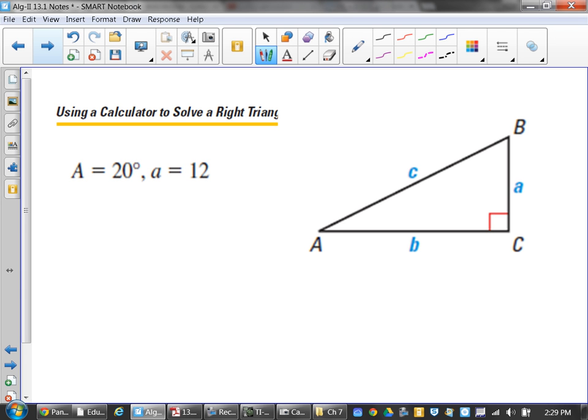So if we have a right triangle, you're given an angle and a side. When you fill in the blanks there on your diagram, you know whether or not it's an opposite or an adjacent or a hypotenuse. In this case, we know we have the angle and the side opposite it. From there, you also know that you have to find two sides. In this diagram, given what I know, I have to find a hypotenuse and an adjacent. The other angle is easy. It's the complement. So it's got to be what? Well, maybe it's not that easy. So the complement is when they add up to 90. So 90 minus 20 is 70.